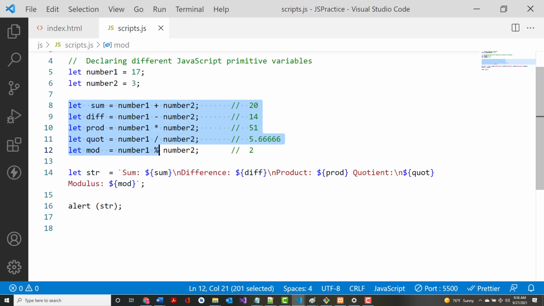If I said to you, well, how many hours are there in 184 minutes? You'd probably take 184 and divide it by, well, how many minutes are there in an hour? Whatever. You'd figure it out. It's 60 minutes in an hour. So you take 184 and you divide it by 60. And that would give you 3 point something. All right. But if you wanted to know that remainder, you'd use a modulo.